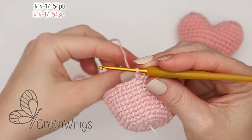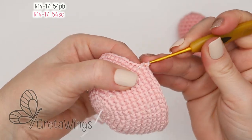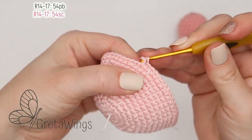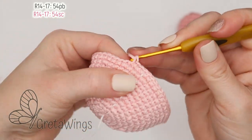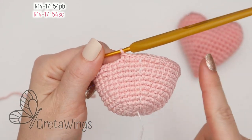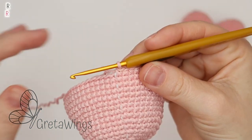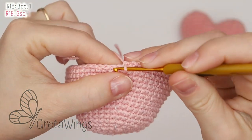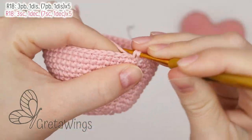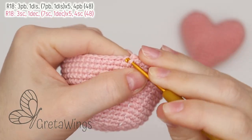Round 14 to 17, we will make 54 single crochet. 1, 2, 3, 4, and we will continue doing single crochet until the end of this round, and the same until round 17. On round 18, we will start with 3 single crochet. 1, 2, and 3. Now 1 decrease.